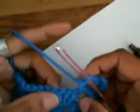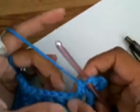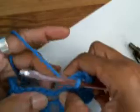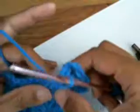Alright, now you're going to skip 2, skip 1, skip 2, and you're going to go between these double crochet. You're not going to go into this top stitch anymore. You're going to go in between the space between the double crochets. So you got 1, 2, and just like pull apart, you'll see this little hole in there, and you're going to go up under that loop and do your cluster. So you're going to do 1, 2.